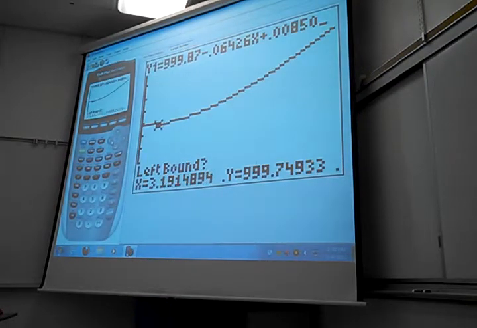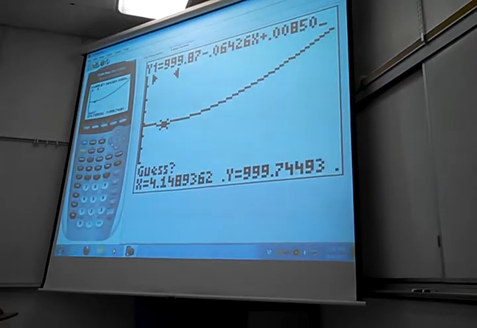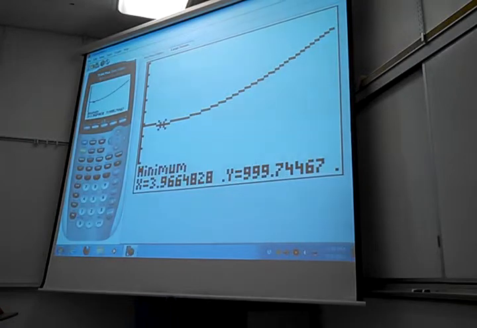And it's going to say left bound, so you go a little bit left of the answer, right bound, you go a little bit right of the answer. It just gives it an area to search in, and you put the cursor on a good guess, and then it gets it. And that's the answer. That 3.96, whatever it was. Enter for the left bound. Enter for the right bound. I guess. So 3.97, you want to round it? So about 3.97 degrees Celsius, that's when water has its minimum volume.